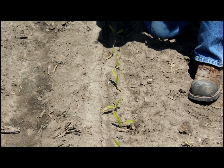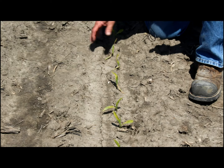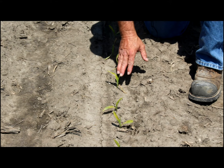Some of this is going to lead into what we call buggy whipping, like this one here, where the burnt leaf is dead tissue and the new growth is trying to push its way out from it. This corn is going to be okay — it's just going to take a little bit of time. The good news is, looking right here in the whorl, the whorl on these plants is strong green, which tells us this plant is coming back strong. Within the next three to four days it'll be back to full metabolism and off and running with no problem.